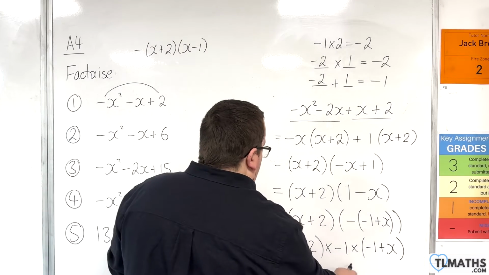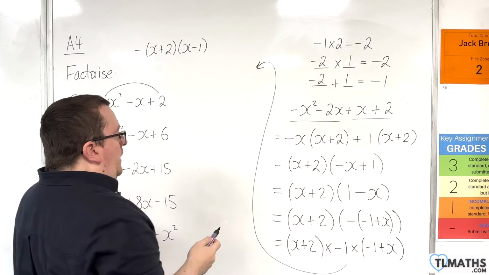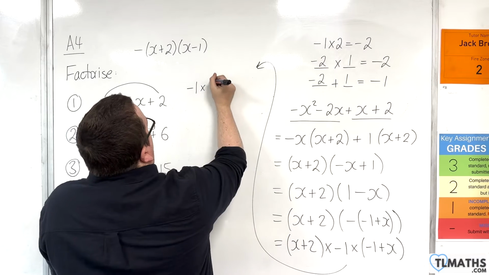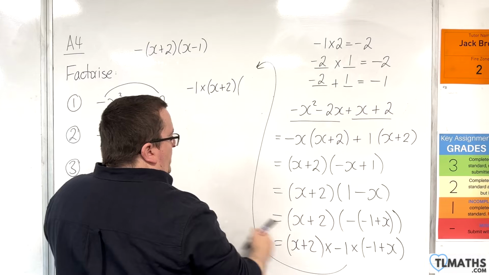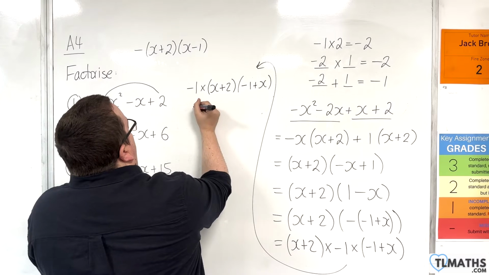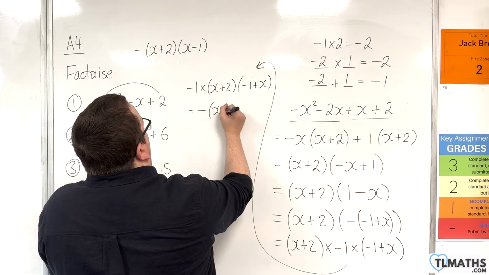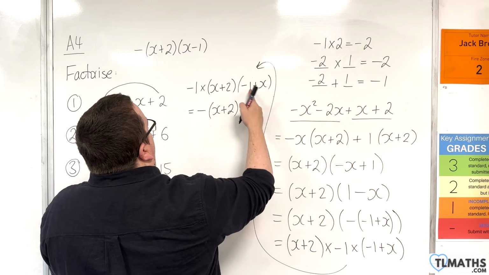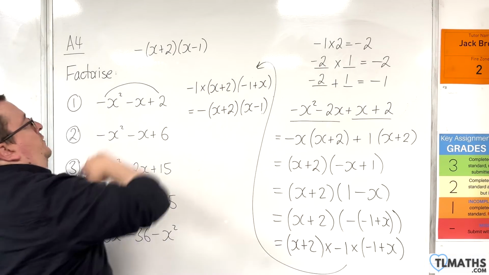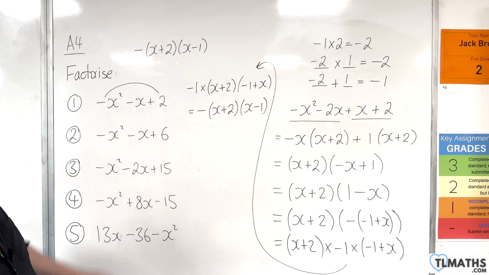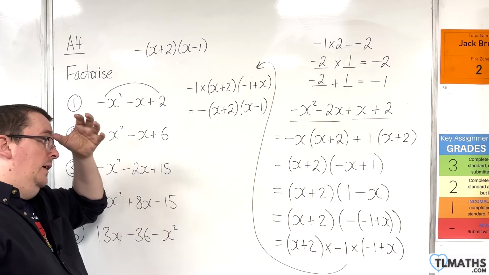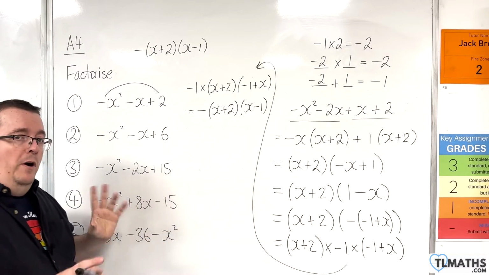And all I'm going to do is bring that minus 1 to the front, and then I'm going to have the x plus 2, and then I'm going to have the minus 1 plus x. Now, minus 1 times is the same as minus x plus 2, and then I just reorganise those two terms and have instead x take away 1. And you can see I get back to precisely what's there. So both of those two forms are identical. They are the same. It's just where you choose to put that minus sign.